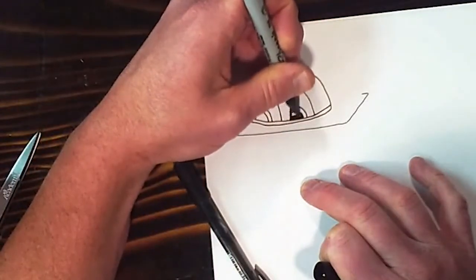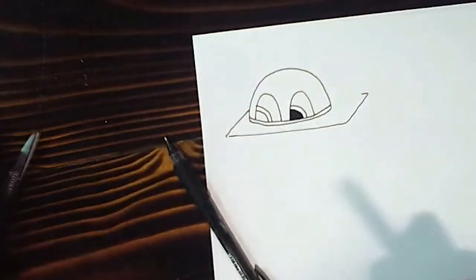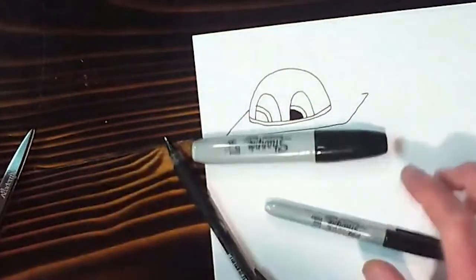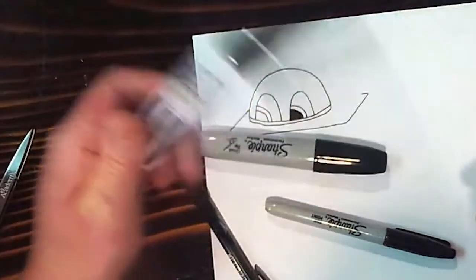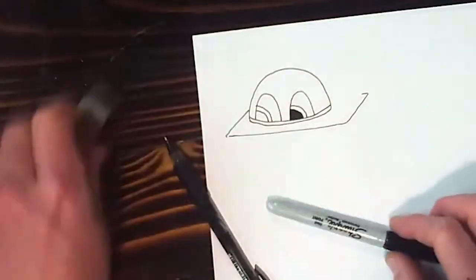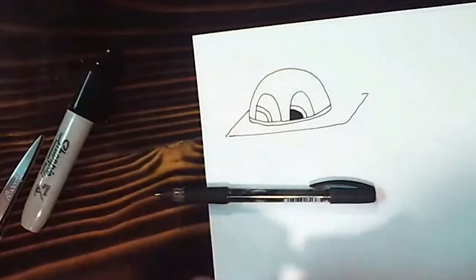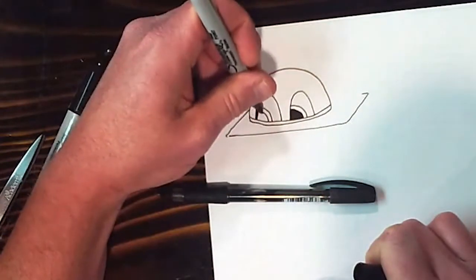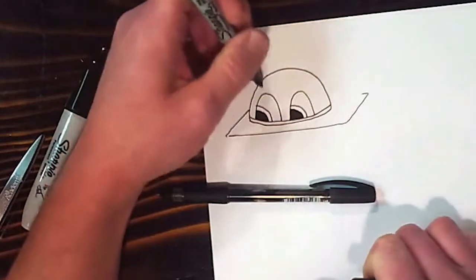Not my big, big one. You guys should see the size Sharpie I got the other day. Because I got this guy. And then I've got, this is the mega marker. These are cool. But I might bring that out. I should bring that up for something in this video. Be fun. It is like the stinkiest marker I've ever smelled, though.